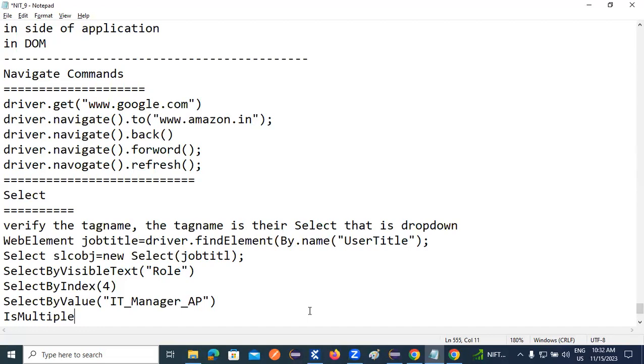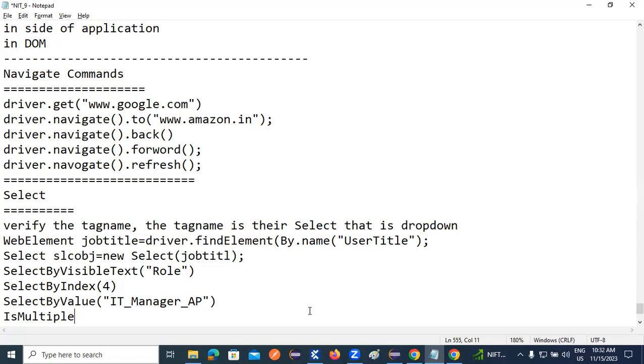If you want to select any text or any value, you provide select by index or select by value. Value is within double quotes, index you don't need double quotes, and visible text we need to provide in double quotes.